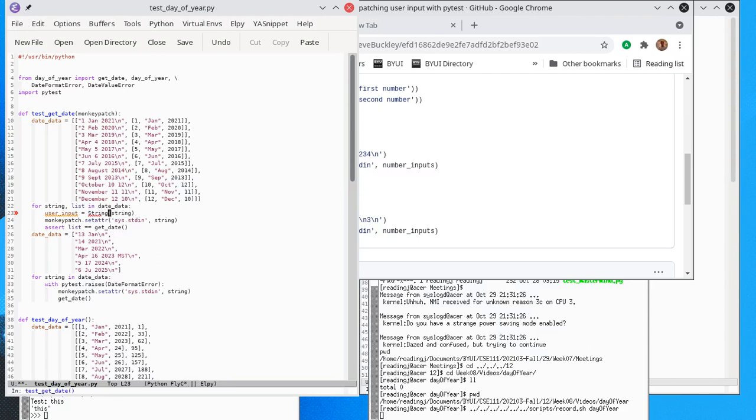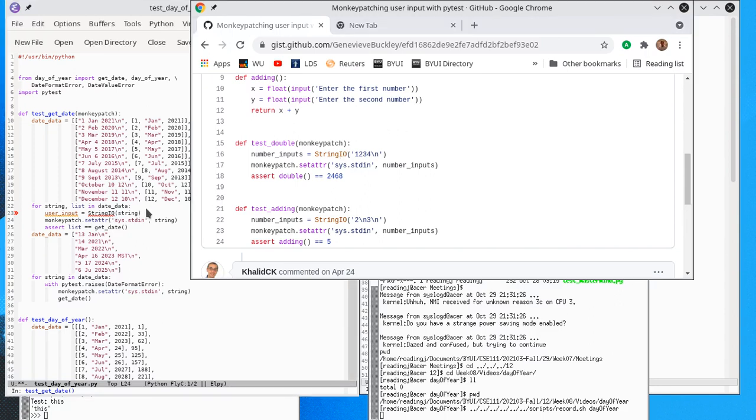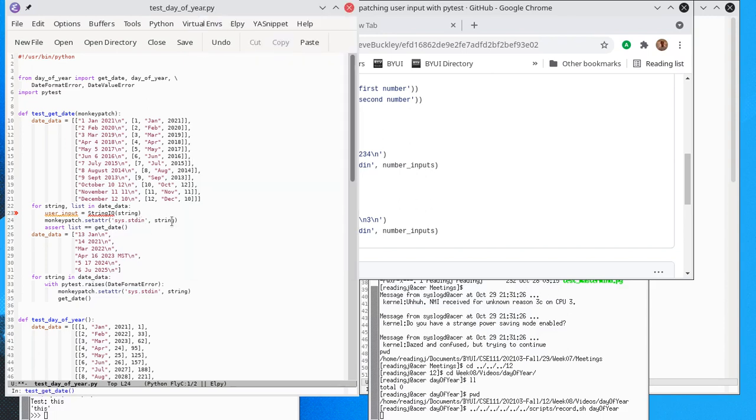Come on. Undefined name StringIO. That's not a good thing. And this isn't string, this is user input.